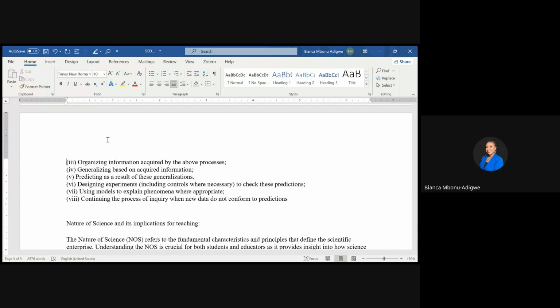You can actually generalize based on that acquired information. You can go out and tell somebody that, do you know that if you go into Nigeria and you go to Akwa Ibom, Enugu, Abia, Imo, between 1st of June to this, it will rain for 5 days, and it might be possible that it will happen because it has happened to you over and over again. That is what we mean by generalizing based on acquired information.